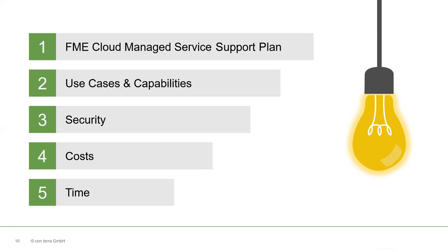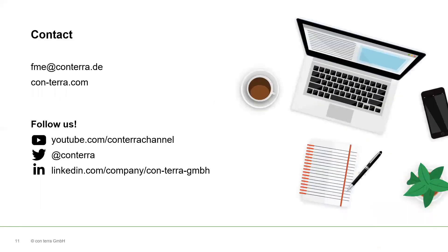EFME Cloud brings you a highly secured environment for your EFME Server services. The subscription model for EFME Cloud with flexible instances and no need to buy hardware reduces your costs. And EFME Cloud is the fastest way to get started with your EFME Server. Thank you very much for your attention. If you have any questions, please write us at efme@conterra.de. We are happy to discuss your EFME Cloud based services or apps. Follow us on our social media channels to stay tuned for more information around EFME Cloud and EFME Server in the cloud. Thank you very much and goodbye.